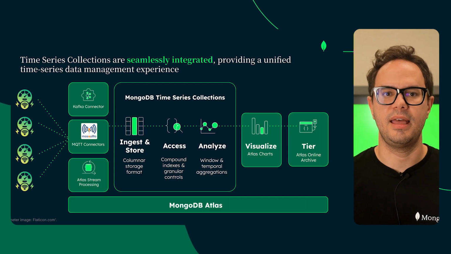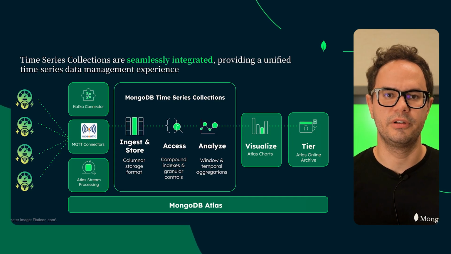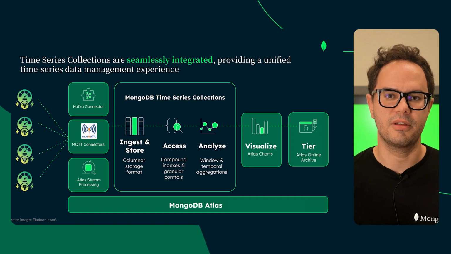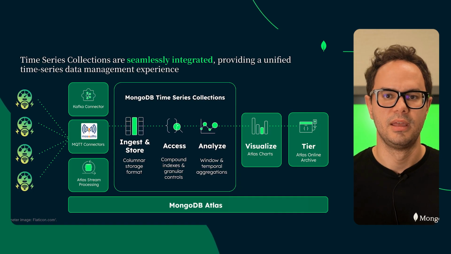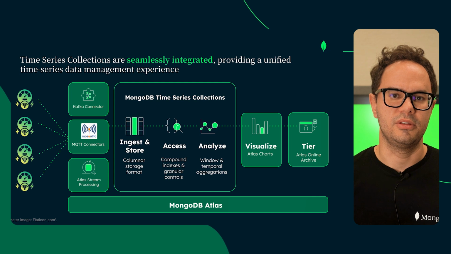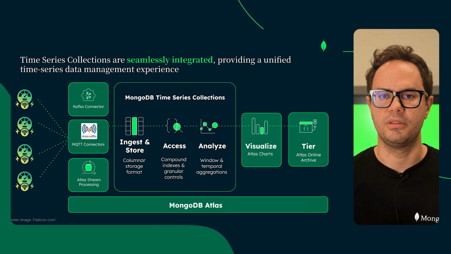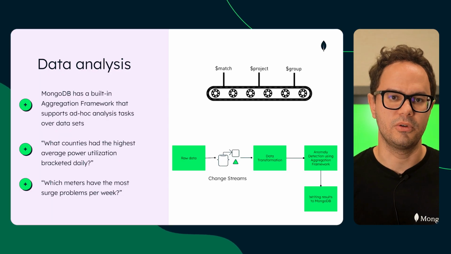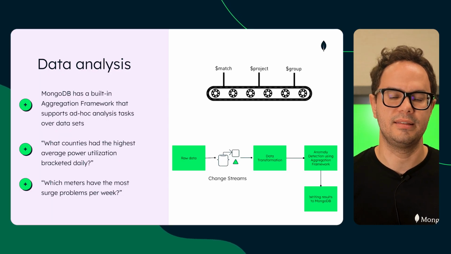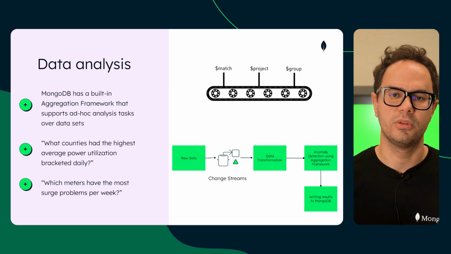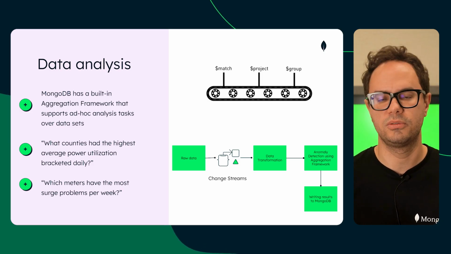Inside Atlas, the data lands in a time series collection. This is where the volume challenge gets solved. You get columnar storage on disk with very high compression ratios and automatic cluster index on timestamp and meter ID, and seamless tiering to Atlas Online Archive for cold data. Change streams sit on top of that collection and fire events on every insert, which is how the anomaly detection pipeline gets triggered. And for historical analytics, the aggregation framework and Atlas stream processing handle rolling averages, gap filling, and threshold detection without anyone copying data to a second system.